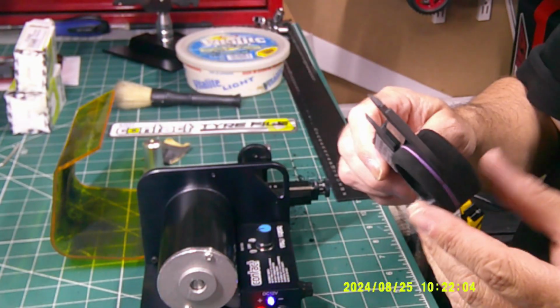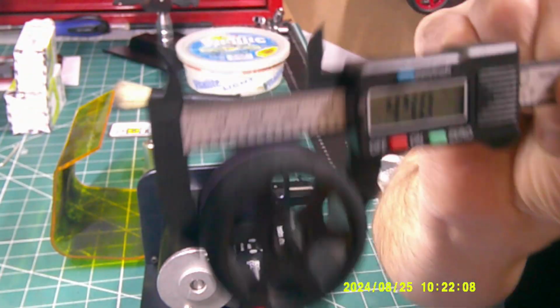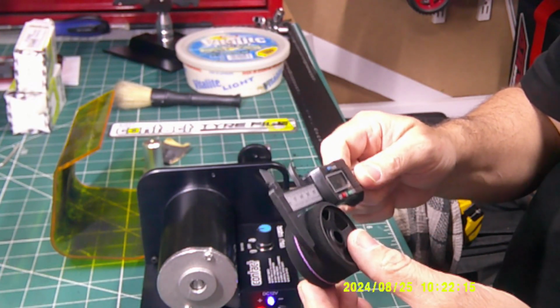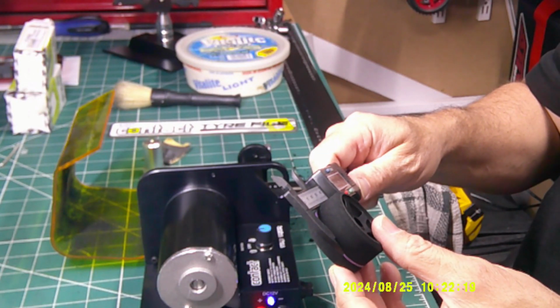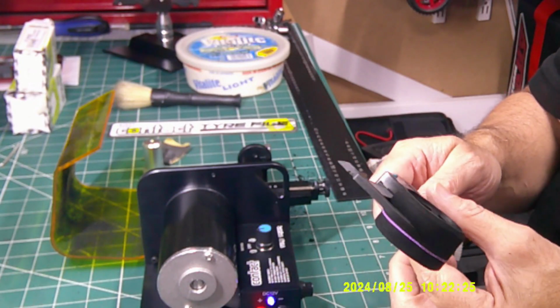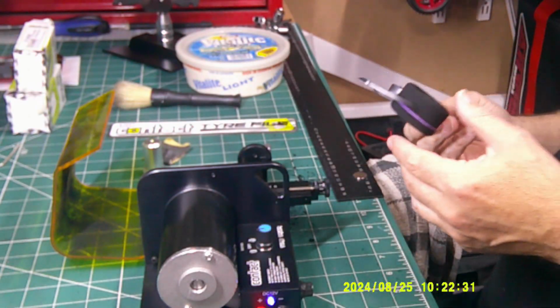Yeah, so it's just gripping the tyre. That's 44, and without moving that, you can see it's just no way that's going to be on there, so we need to go in a little bit more. It's just gripping it. 42.8, and I'll try it with that. That's basically what I'm going to.